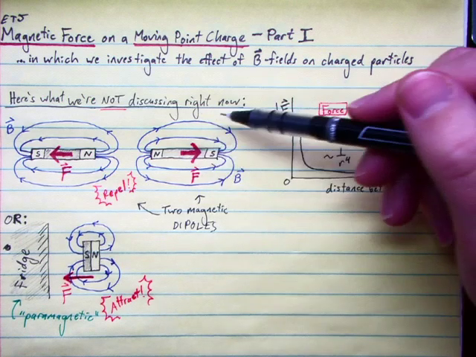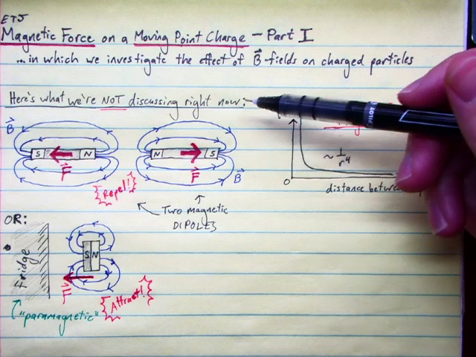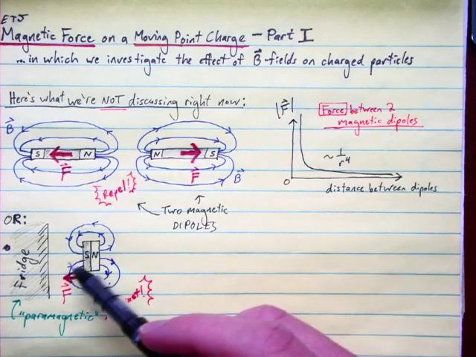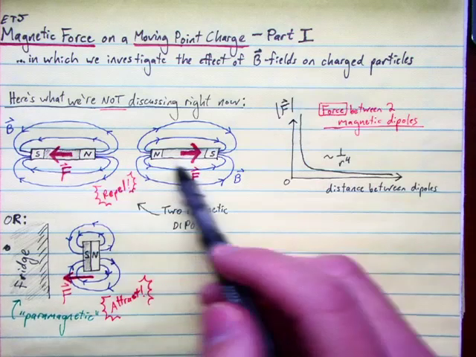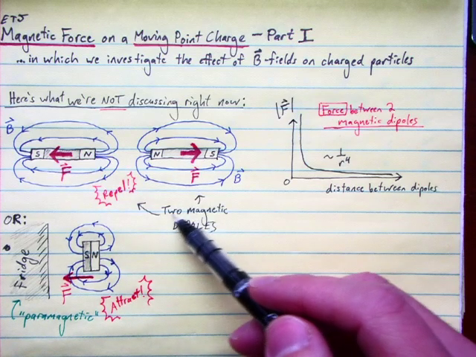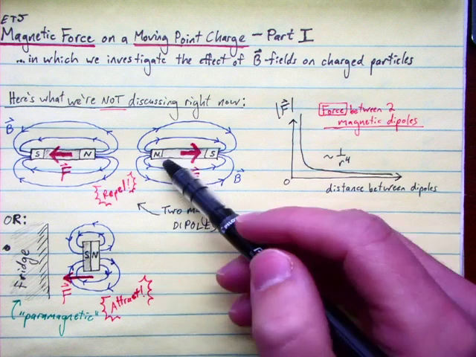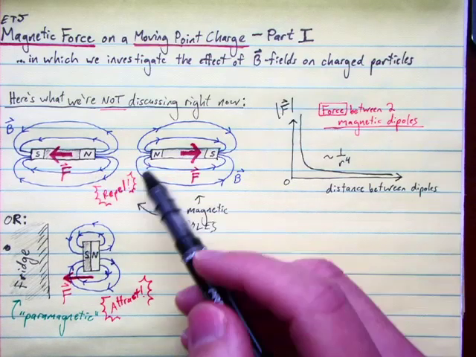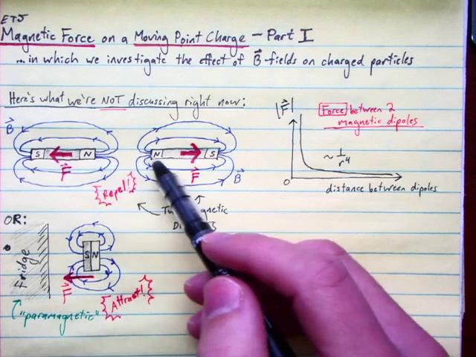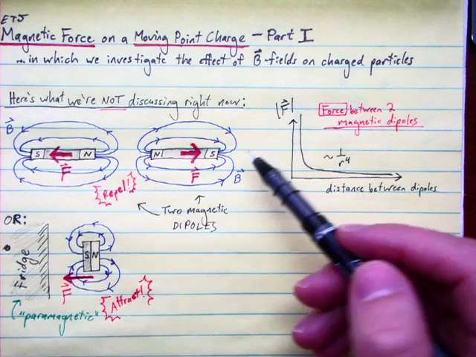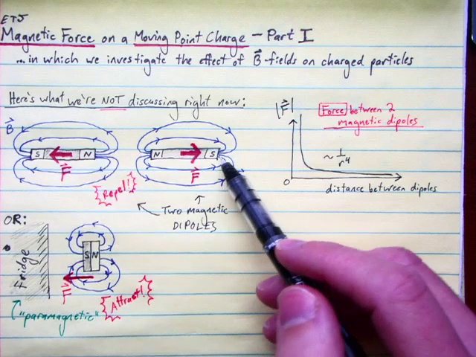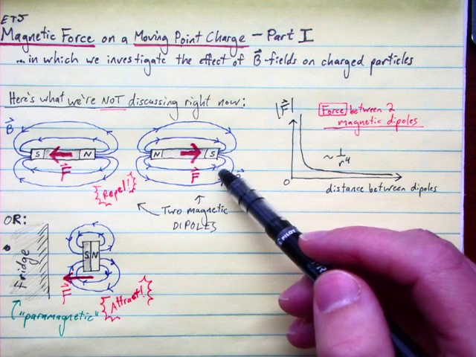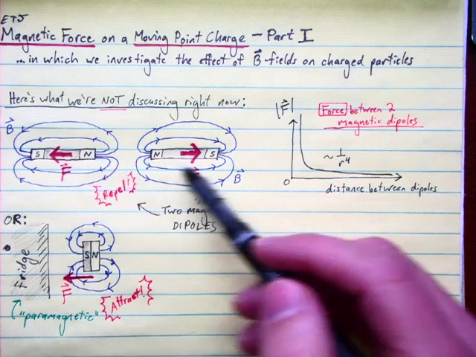We're not going to be discussing the magnetic forces you're probably most familiar with already, the forces between magnets, like bar magnets, or between a magnet and a fridge. A couple of bar magnets like this are magnetic dipoles. We see that characteristic dipole field that a bar magnet generates. And like poles of two dipoles will repel, north poles repel, opposite poles will attract, a north pole and a south pole will attract.